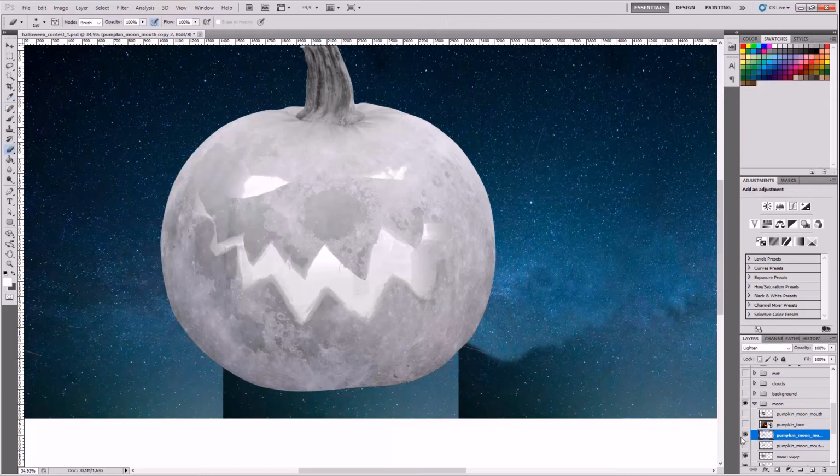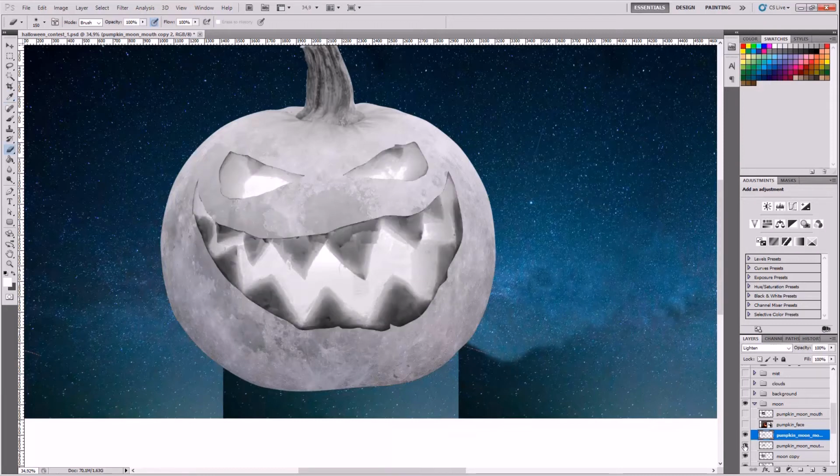Now let's select the face layer on the bottom, turn it visible, and then change the blending mode to exclusion.